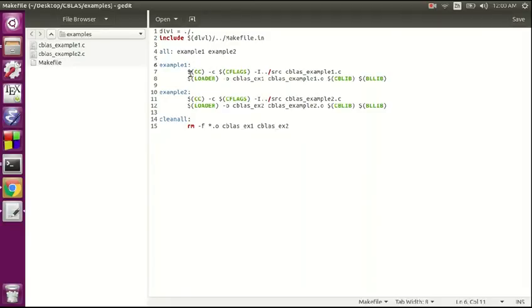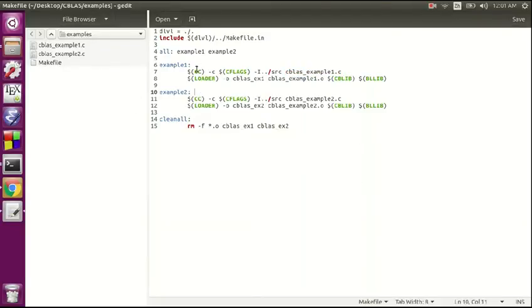First it will compile. You can see, suppose we want to run example 1. CC is the GCC compiler compiling this with CFLAGS, and we compile this C source code. And then after compiling the C source code, we will link this object file with the two static libraries. One is the BLAS library, one is the C wrapper library. We also call it the CBLAS library.